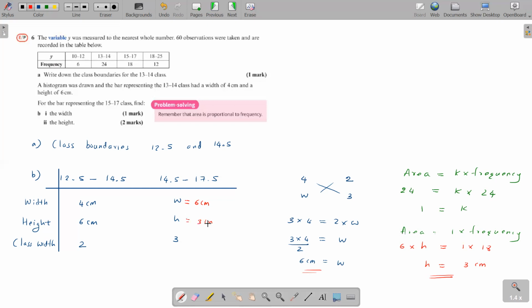So this is something that's really important. If you get a histogram question in the paper, this is something they definitely test in all the histogram questions. You will definitely get the beginning of the question looking like this, where they give you the width and height of one bar in centimeters and ask you to use that scale to get the width and height of another bar in centimeters. So this is something you definitely need to understand and remember. It definitely comes up in the histogram questions in your exam.